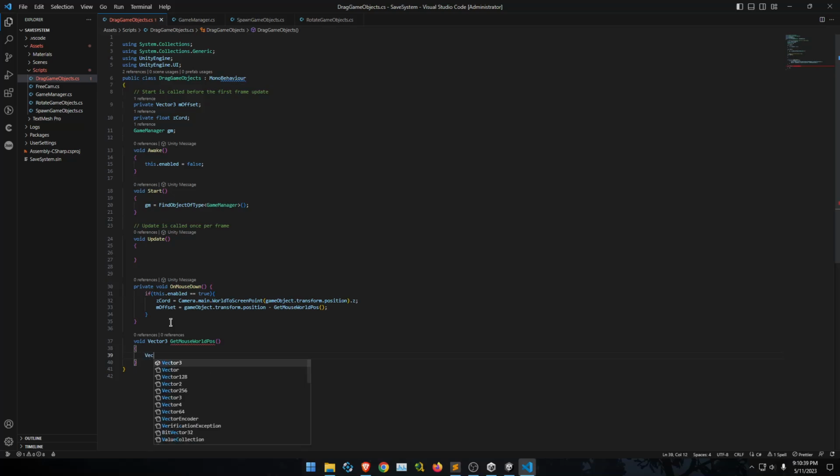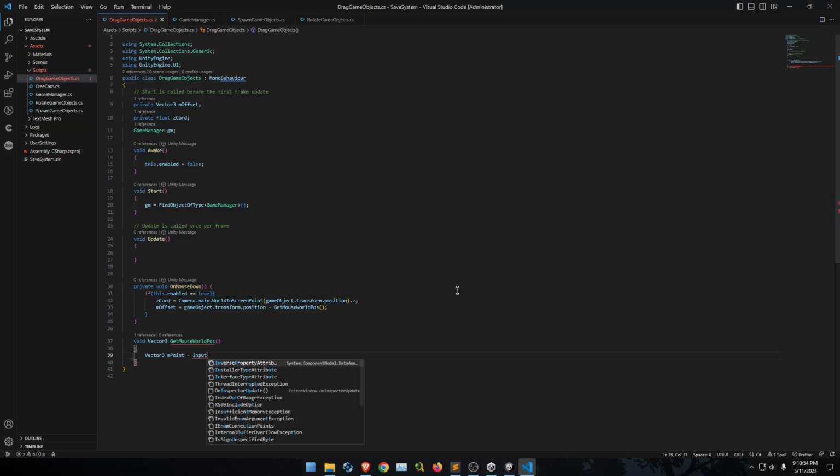The reason it's highlighting in red is because we haven't returned anything. So as soon as we return, it's going to go away, so don't worry about that. So m point is going to be equal to input dot mouse position. So it's going to take our mouse position.